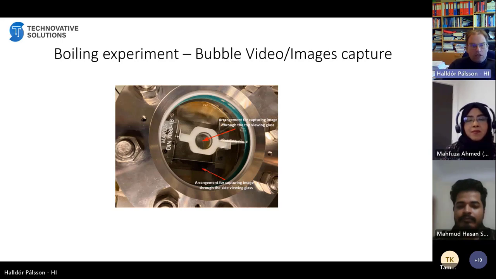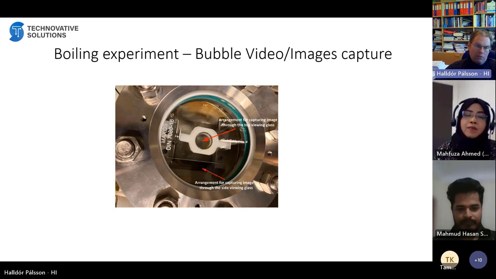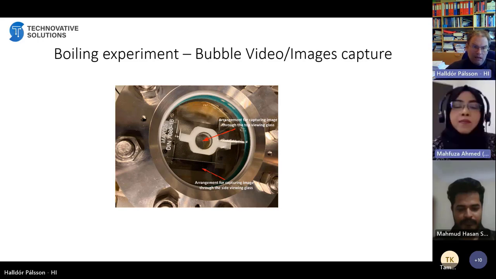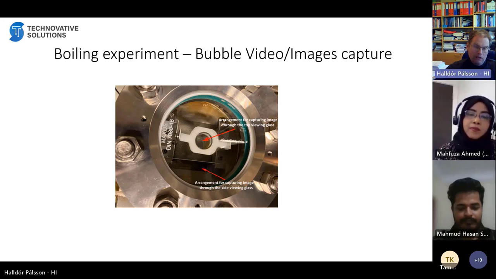Okay, this slide shows us a setup where we had to insert a small device into the chamber, and the idea here was to be able to take pictures of the boiling process on the plates. The thing is that there's a liquid vapor surface inside the chamber here. It's not filled with liquid because there is boiling taking place on the plate. And when the bubbles hit the surface, they disrupt it, and it's very difficult to see any clear images through it. So what we did here, we made a plastic scaffold and then inserted a glass tube with a bottom into the fluid. And by doing that, we were able to see much more clearly what is going on close to the plate. So this was one of the additions that we had to make during the process of the image capturing.